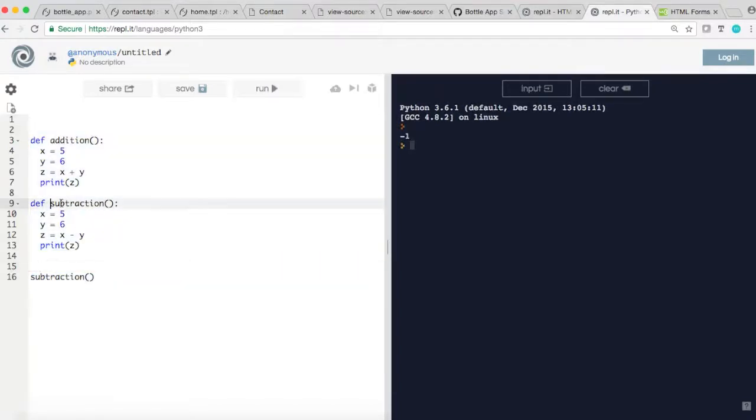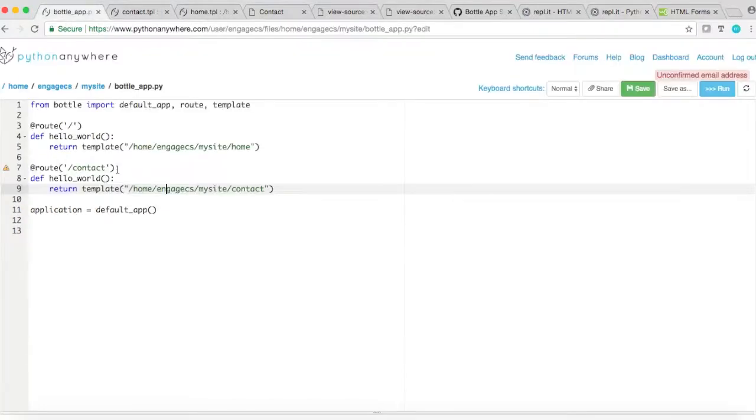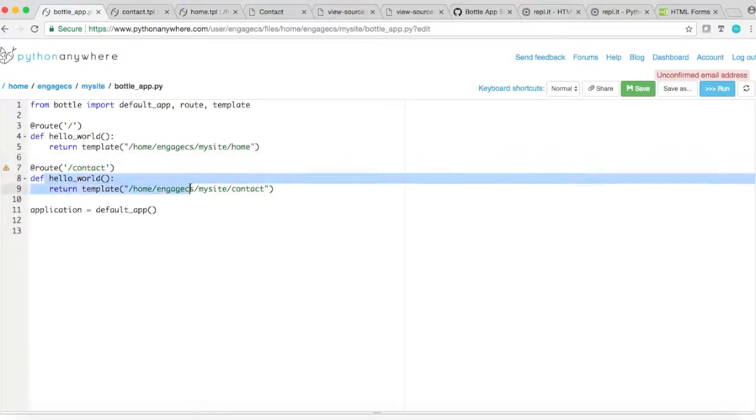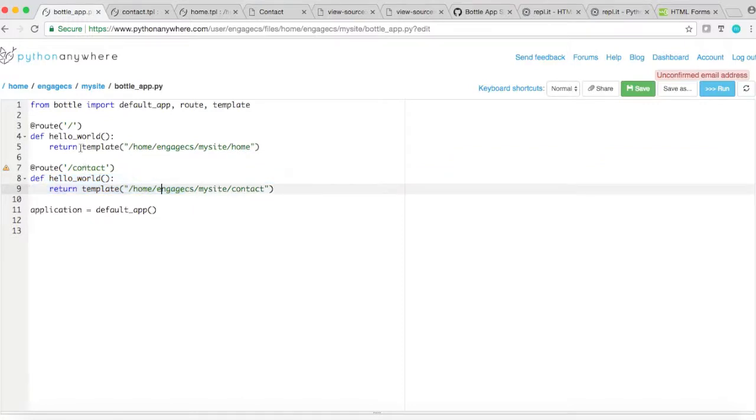And so what's happening here is that, let's say I had 2 additions. It's just warning you. It's a big problem in this context, but over here, it's not a major error, because between the 2 routes you can have the same name. So you may get problems using the same name in other cases, but because this is a different route, it's just warning you that this is using the same name. So you can change this to whatever you want, and it should get rid of that warning for you.